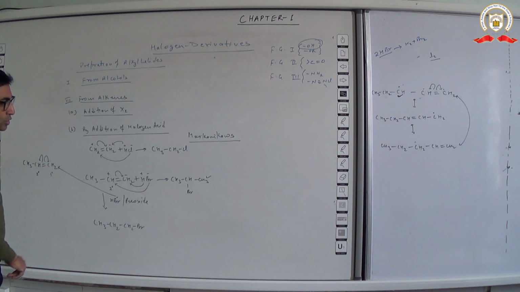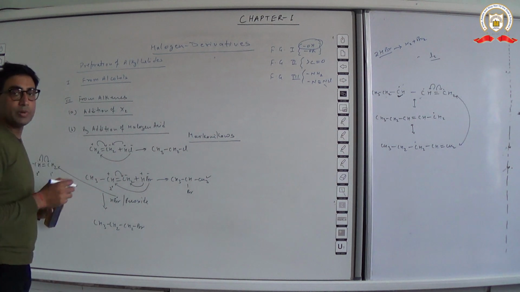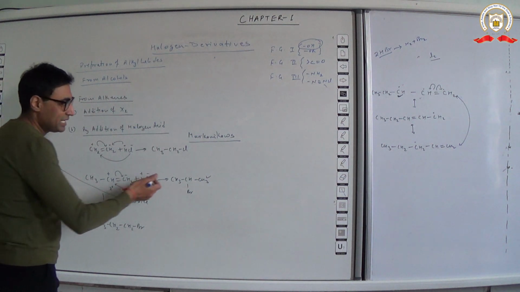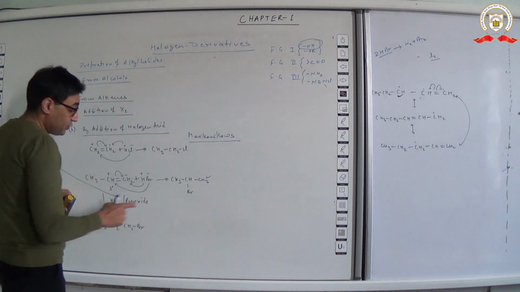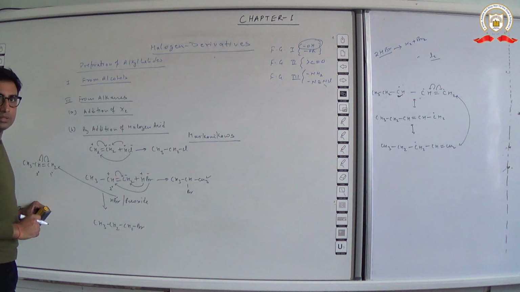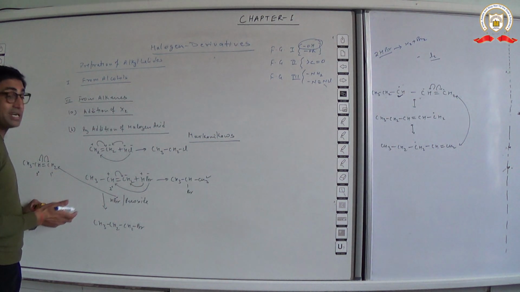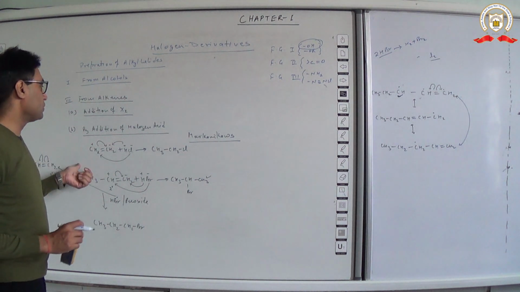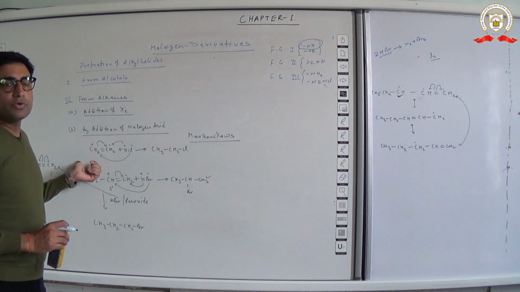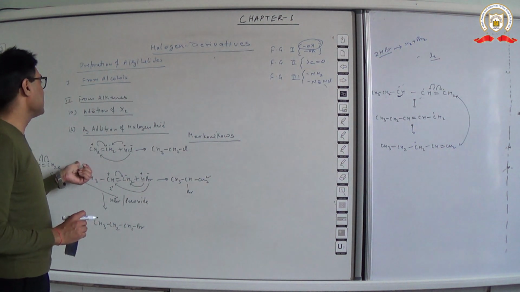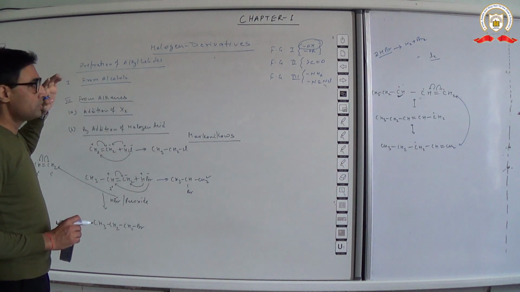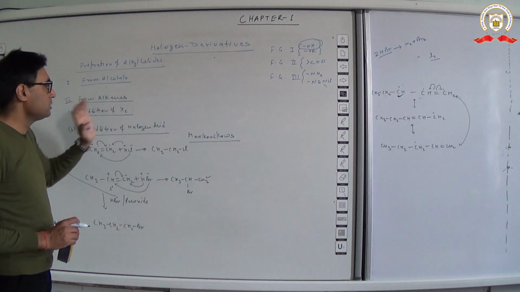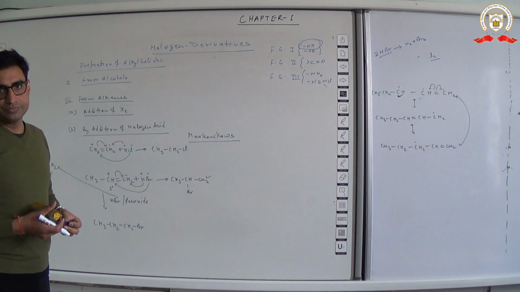primary alkyl halide. So, if you are not using any peroxide, it is always an ionic reaction, and in that case it is Markovnikov addition. But if you are using a peroxide, then it's a free radical addition, then anti-Markovnikov addition, or Kharash effect, or peroxide effect will occur. So this is anti-Markovnikov addition. And this is all about preparation of alkyl halide from alkenes. So by now we have seen preparation from alcohols, from alkanes, from alkenes. In alkenes we have done addition of halogen and addition of halogen acid.